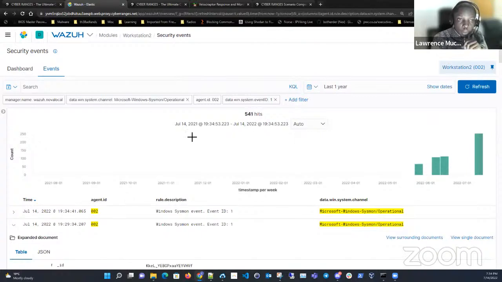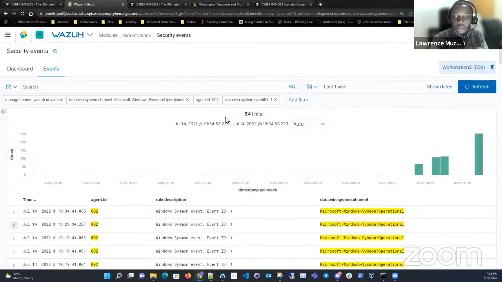Now, something you might have picked up. When we started off, we started with a million events. When we did the Sysmon filter, it probably reduced from 1 million to maybe 500,000. Now, filtering for event ID 1 brings us to 541. So with digital incident response, you also want to reduce the subset of events you're working with, especially if your duration is 1 year. It will make your work and life easier.